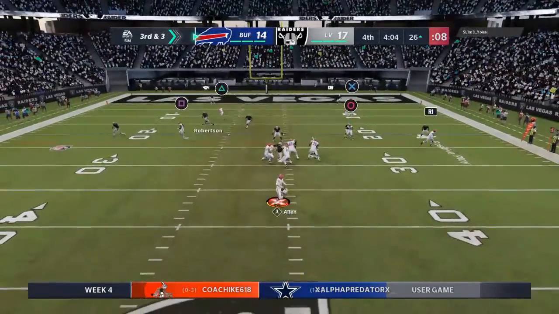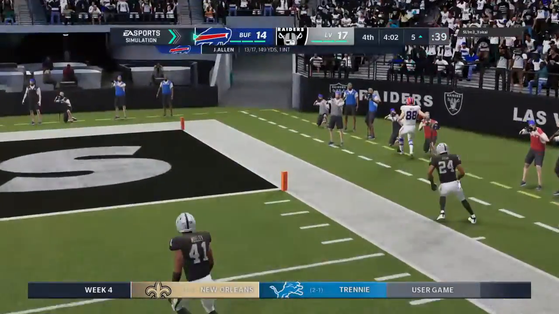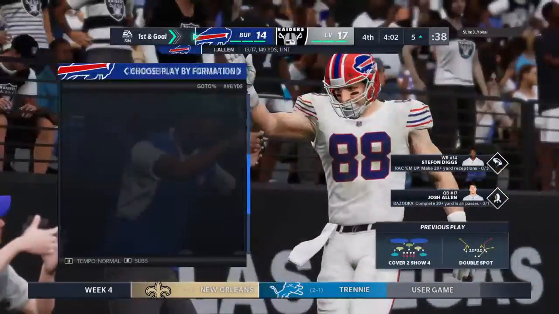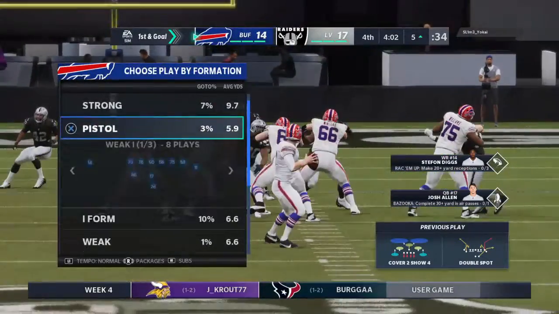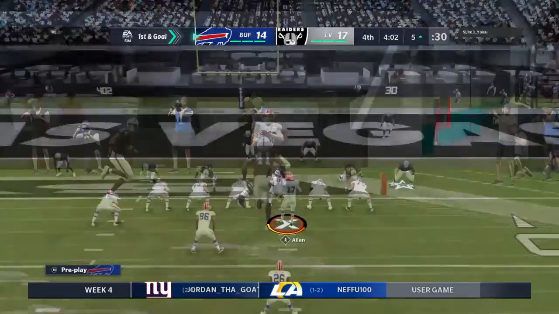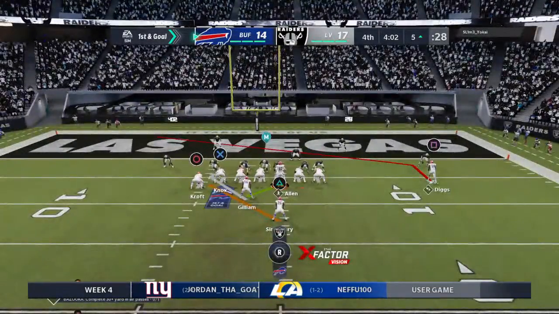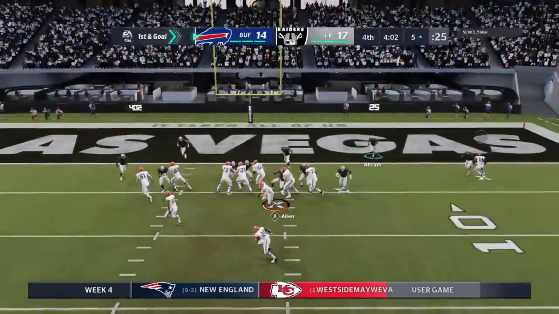So the shotgun snap to Allen. And he completes it to the tight end Knox. And he will reach the 5-yard line before going out of bounds. Last play they got stuffed at the line. Different story here, over 20 yards. Only way to get the lead here, of course, with a touchdown. And that's what they're gunning for on 1st and goal.